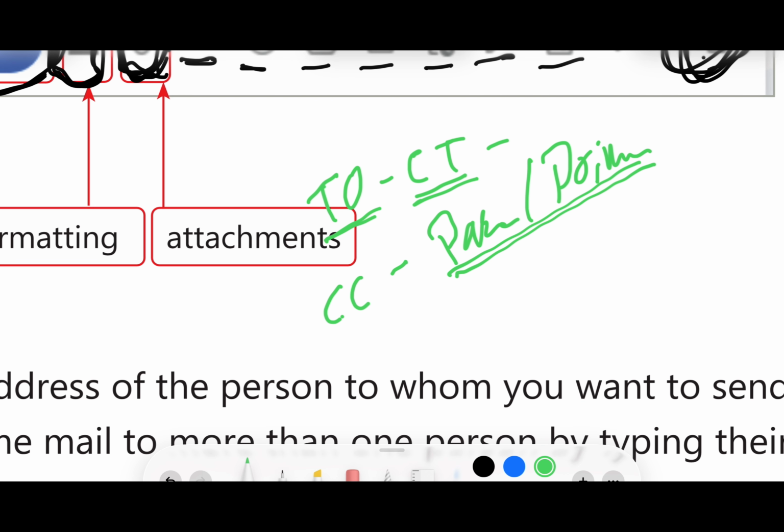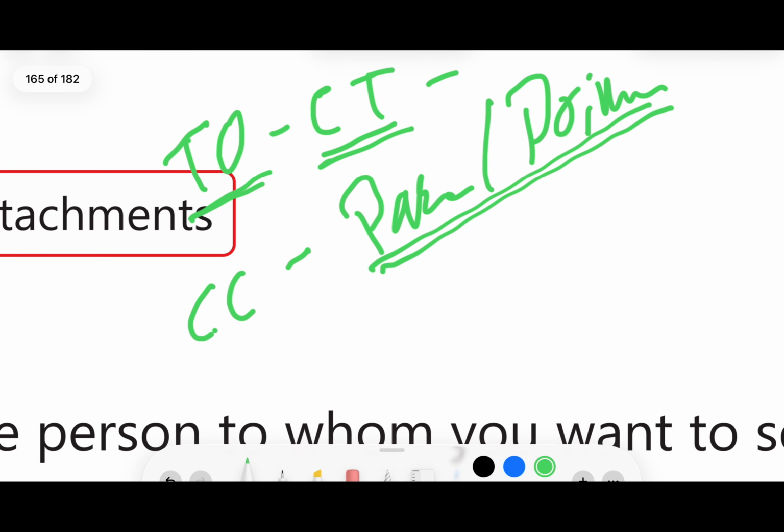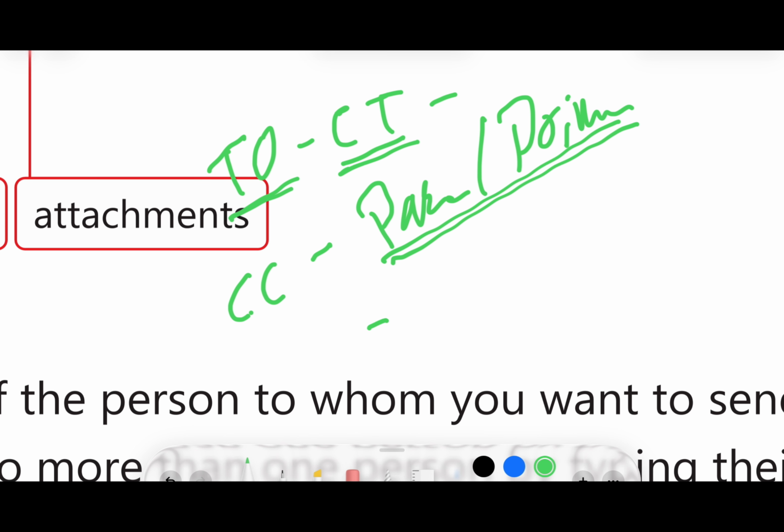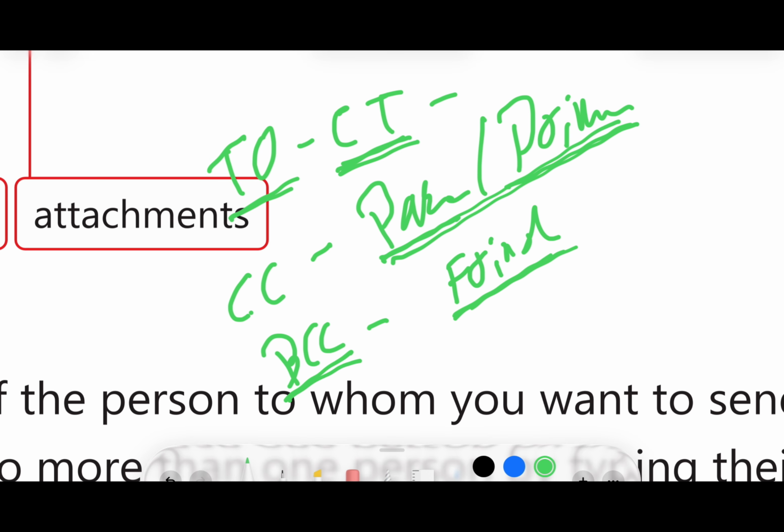Correct? But now you want to share that same mail with your friend as proof. Then you will add your friend to BCC. Now the class teacher, your parents and the principal are not able to see your friend, because he is in BCC. But your friend can see your parents, principal and class teacher. Understood? It is layer by layer.